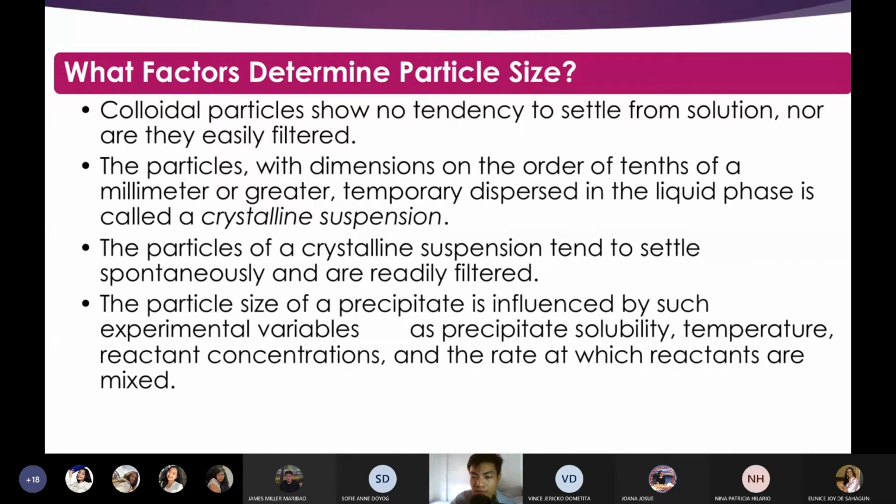So ano yung result nun? Mahirap siya i-filter, no? Bigyan ko kayo example ng colloid, yung gatas. Try nyo i-filter paper yung gatas. Matatagalan kayo. Okay, bakit? Kasi you cannot separate the milk molecules there, no? Hindi mo siya masa-separate agad, para makuha mo yung liquid, then matira ay yung colloid mo. So mahirap siya i-filter paper.